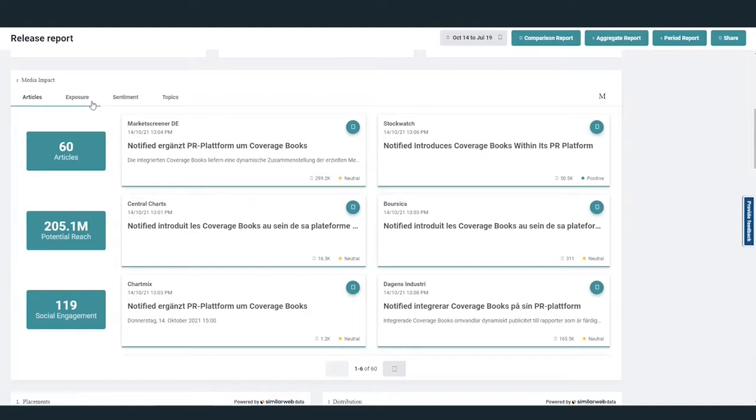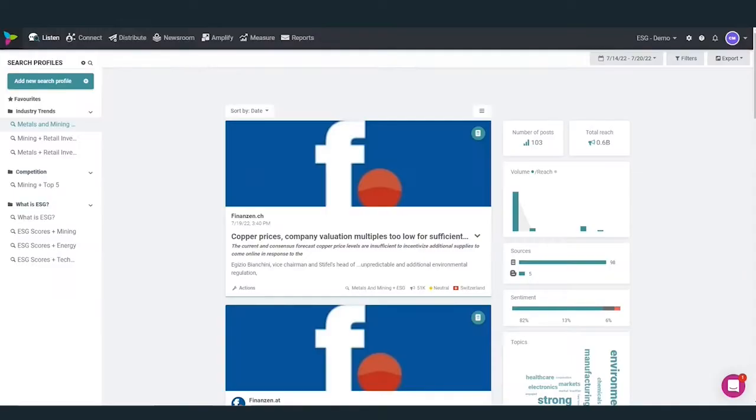of potential reach, so the potential number of views of that press release. And two of the really cool things that we're also including are sentiment and topics. So those topic clouds, those more common keywords matched from your press release and earned media, similar to the topic cloud that we see in the listen tab. And of course, sentiment. So we're showing you a breakdown and timeline of coverage based on positive, neutral, and negative sentiment with your press release. So definitely a lot of insights within that particular distribute tab.